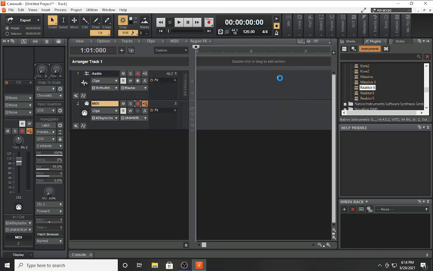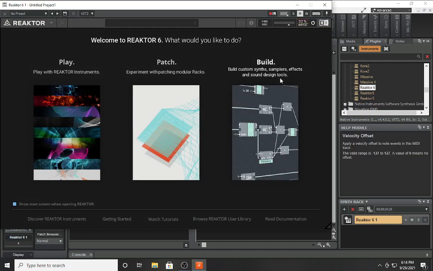Last but not least, and I'm not showing everything, I'm focusing more on the instruments. Native Instruments has a boatload of effects that are also pretty stellar. They have some EQs and some compressors that are remarkable. They also have some reverbs and delays that are amazing, such as the Reflector and the Reflector XT.